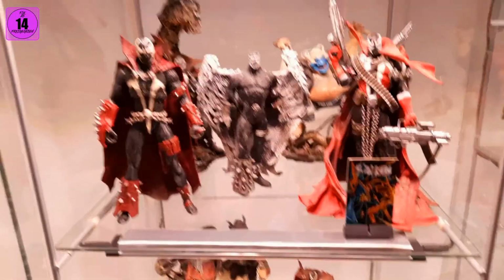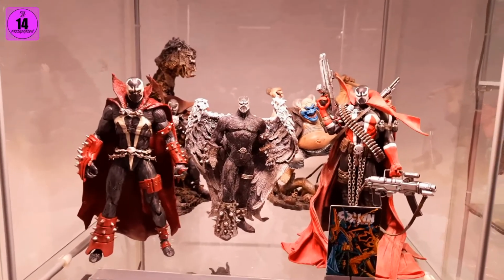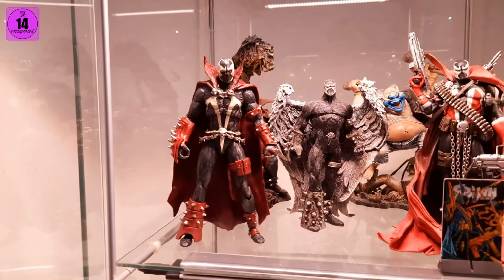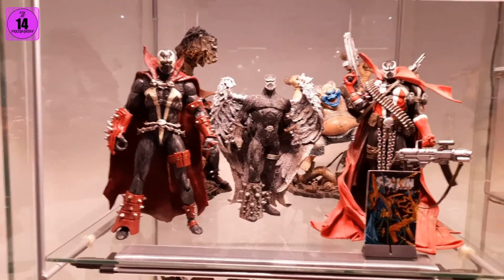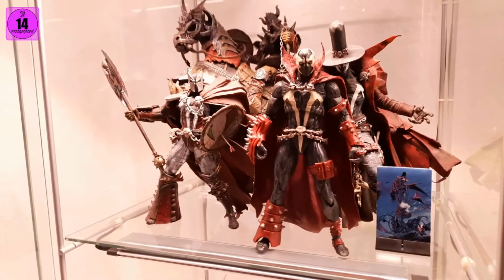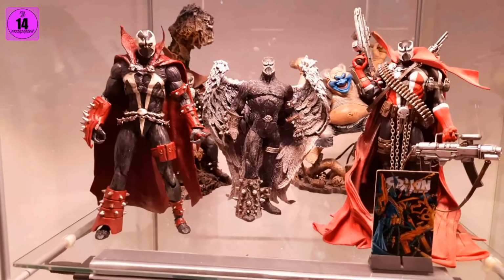But for a few more comparisons, here he is with the old Wings of Redemption Spawn and the old, which is a cover art number 5, I believe, Spawn. So the scale is great and he works quite fine, seemingly a little bit like the movie. So I'm very, very good with that. And if you want to put him inside your Spawn display, that's how it would look. And maybe also a little bit to mix and match. He is with the old Cowboy Spawn, that also works, and with the medieval Spawn. So mix and match with that guy, definitely possible, and completes the picture.